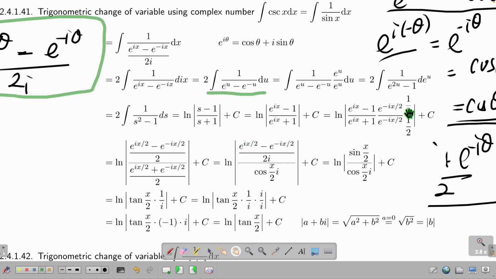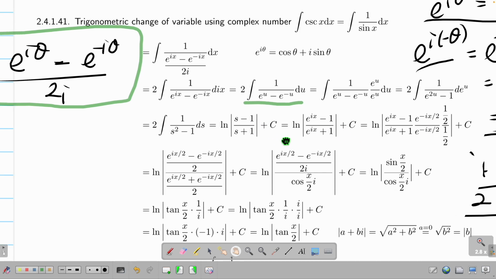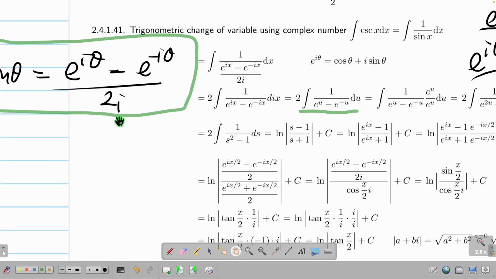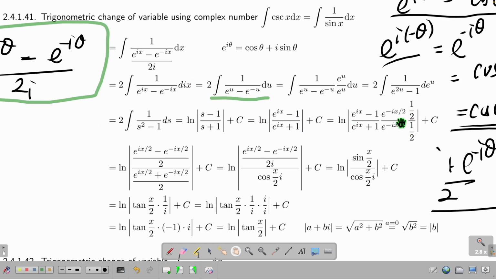So I make it half. Why do I make it half? Because I want to make this guy appear. That's the idea. Then this comes here, becomes half, positive. This comes here, becomes negative half. This here and here are the same. And then I divide by 2 and divide by 2. I can do that, right?